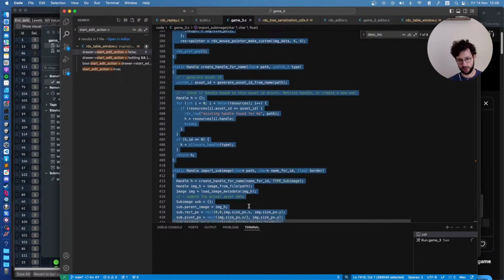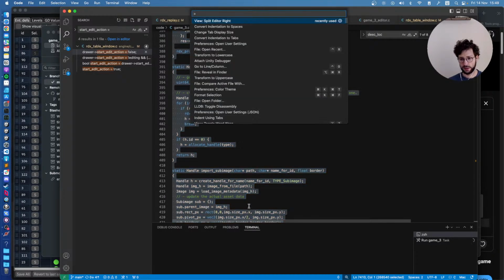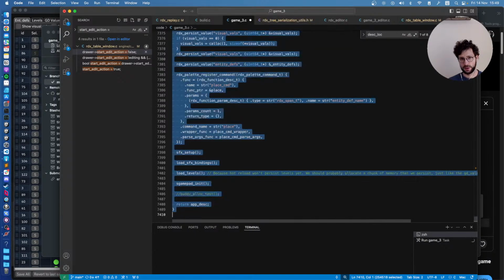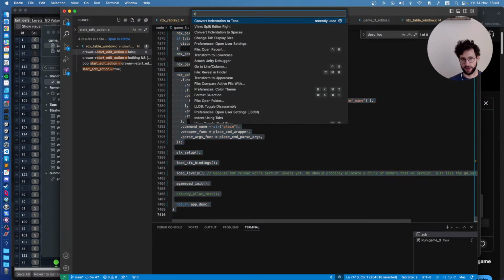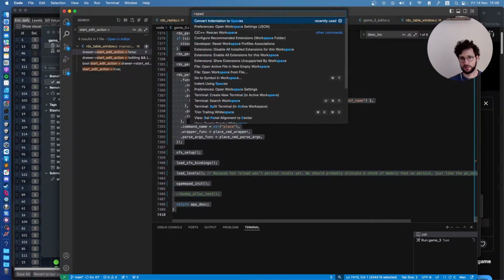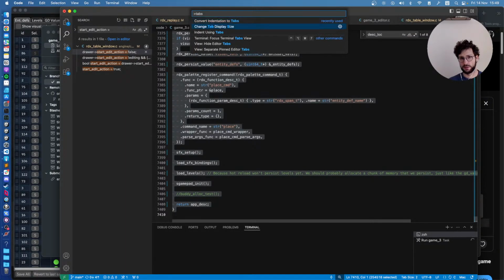I think I'll take a small break, but before I will fix this indentation thing. I think I'll go back to 4 spaces. Tabs, visual.